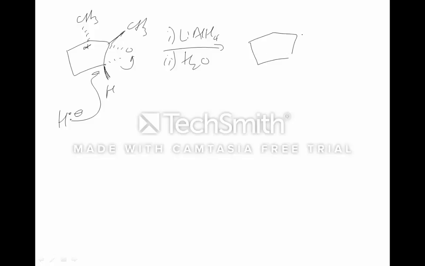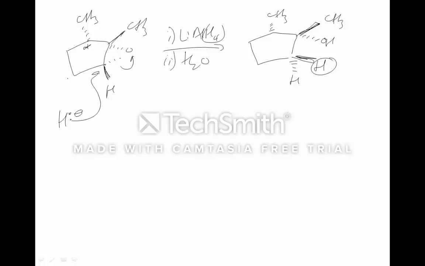You get an alcohol. And we don't have to show both of these, but the H from the hydride came from the front face. So if we circle the one that came from there, and then that methyl group is still there.